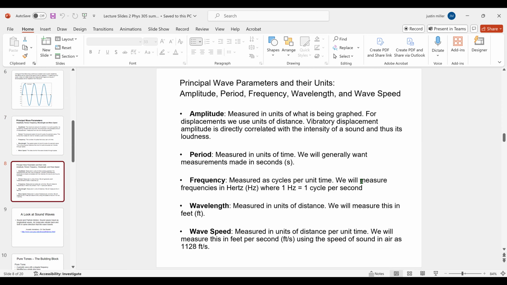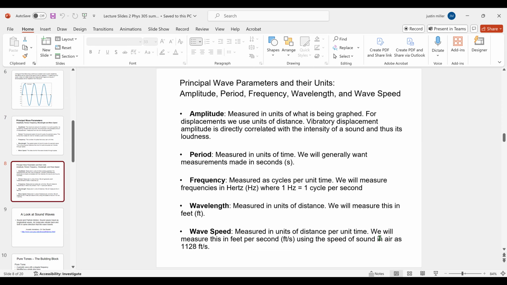And that's good to start with. So principal wave parameters and their units. Now we want to be able to unitize things so we know what we're talking about in terms of these different quantities. So if I say something like, hey, the period's 10, first question that should come to your head is 10 what? What are you talking about? I know the period's some amount of time, but it could be 10 hours or 10 seconds or 10 minutes or 10 milliseconds. We got to be wary, and you got to be precise about unitizations. We need to be able to tell people what we're talking about. So we need units on things. So let's go ahead and go through these units here and talk about how we're going to characterize those.